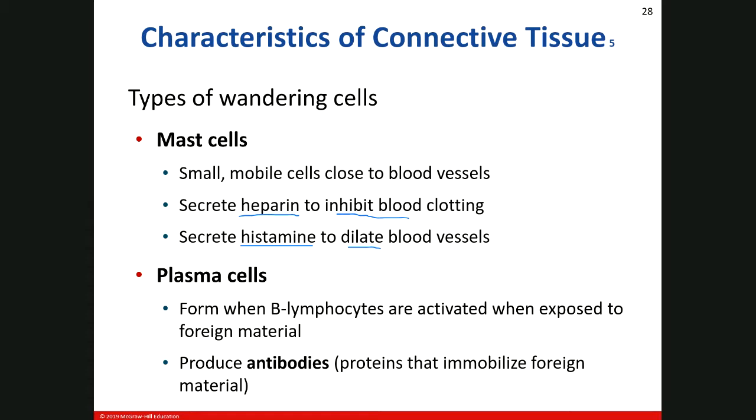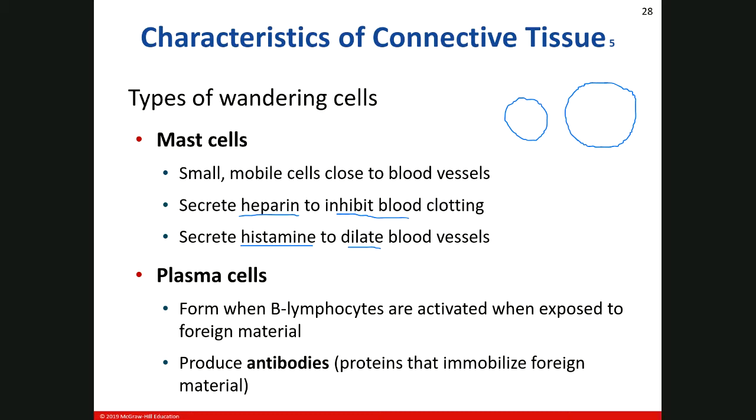So if we're looking down one of our blood vessels, and this is how it looks normally, when histamine's around, it gets really big, so more blood can flow through and more things can travel down. If you get tissue damage going on, we want to repair the tissue, but in order to do that, we have to bleed into the tissue because we need some cells from our blood to help fix it.